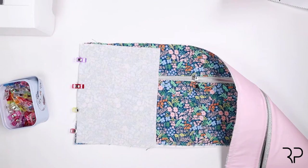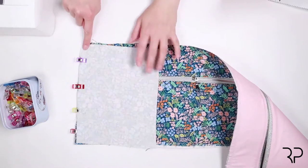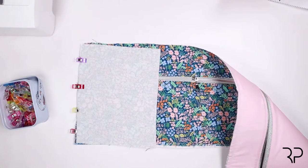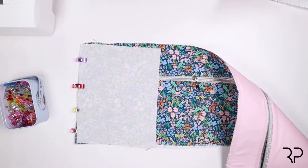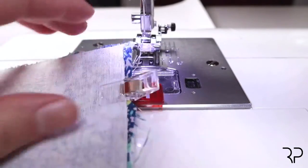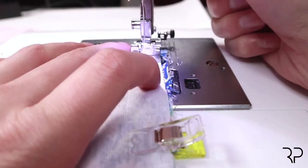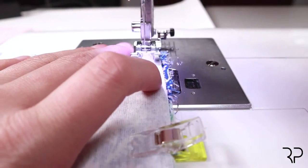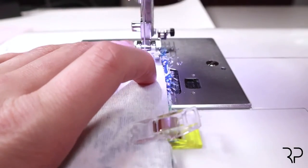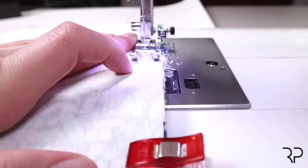Once everything is sandwiched, you're going to stitch at a 1/2 inch seam allowance where we just clipped. Let's go do that now. Just a reminder, we're stitching at a 1/2 inch seam allowance, and we need to have our regular all-purpose presser foot back on our machine. You don't need the zipper foot right now. So just backstitch on either end. And this is a 1/2 inch seam allowance.